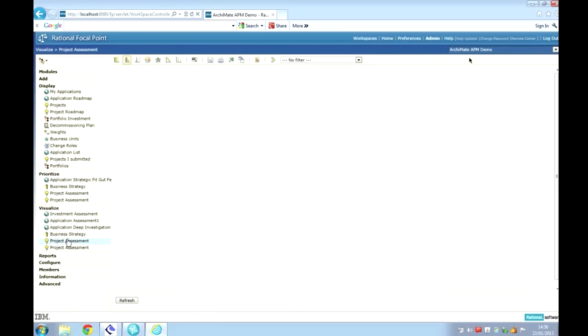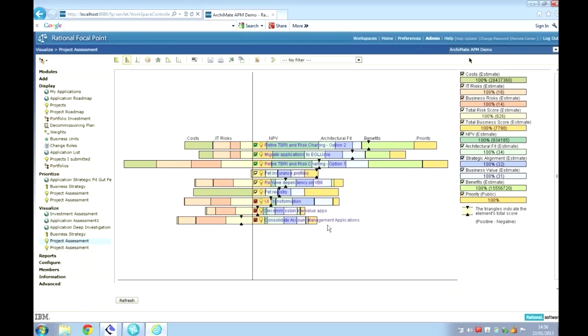Okay, so what you'll see here on the screen is we've got pet insurance, pet registry on there. It's not the highest in terms of priority because of how we ranked it. But on the right-hand side here, you can see there are other attributes. As well as the cost, which has come from System Architect, there are business risks, a business score, net present value, architectural fit. These all affect the weightings in terms of priority. We can adjust these. So we're really now into portfolio management, integrating with enterprise architecture. That's what we really call strategic planning. So I'm not going to spend a lot of time on that, but just to say that that's really part of taking roadmapping further forward into portfolio management.